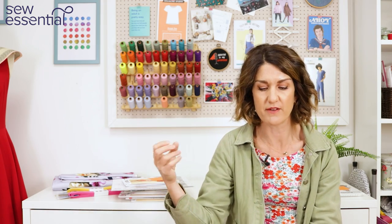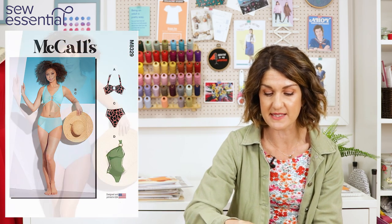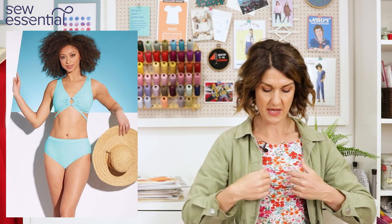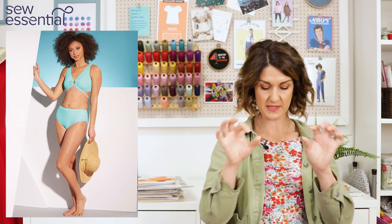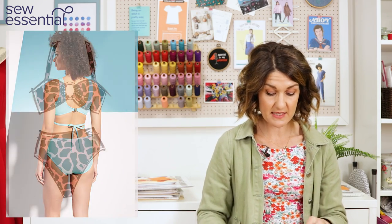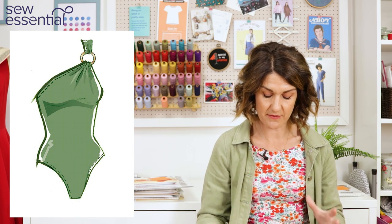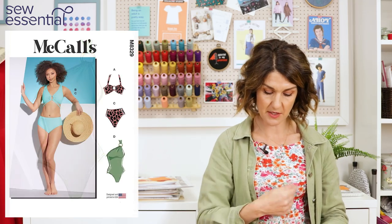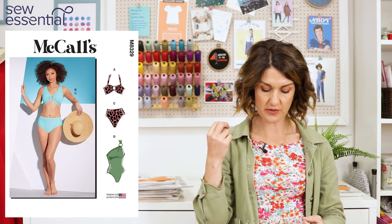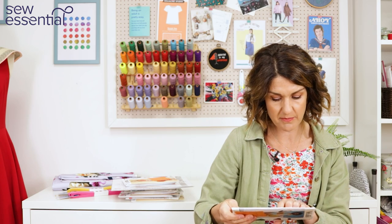Another great contemporary pattern that fits the swimsuit-with-a-twist theme is McCall's 8329 — a bikini and swimsuit pattern. It has a cute bikini top with a hole in the middle, ruching around the bust and spaghetti straps that tie at the back, plus high-waisted knickers with a low-cut leg. There's also a version of the bikini top with a ring in the middle and a one-shoulder swimsuit with a ring on the shoulder strap. This runs up to a size 22 — a 44 bust, 37 waist and 46 hip.